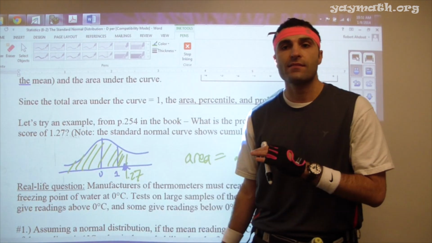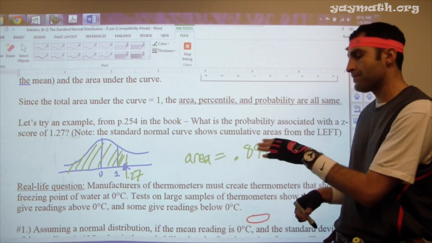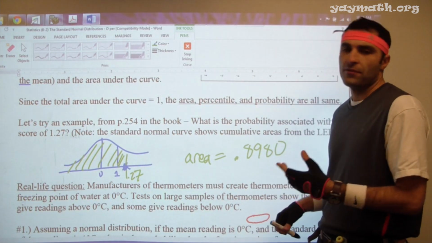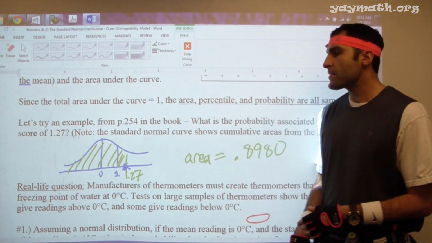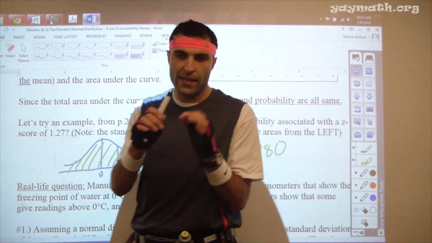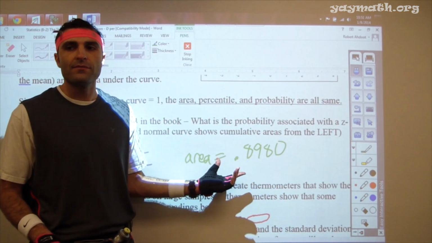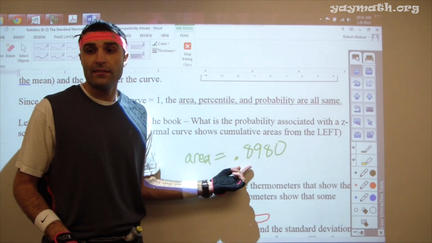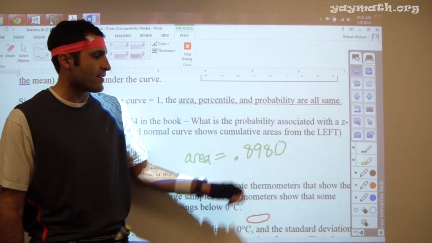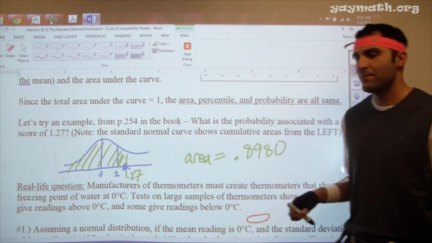Fair? Even though we don't round the z-score, because it's 0.898, would you accept rounding to 90%, or would you generally stick to 89.8%? Fair question. For the purpose of our class, I'm not going to mandate tenths and hundredths and thousandths. If you get 0.89, I'm with you. Or 0.9, I'm with you. That's very close, isn't it? But the calculator will give it to us exact, so no sweat.